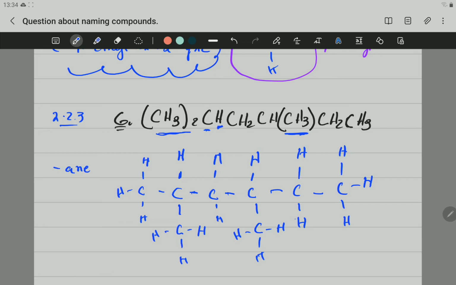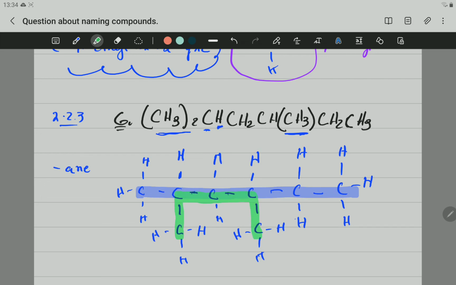Alright, we already identified the homology series at the beginning. Now we're looking for the longest continuous carbon chain, and we have different options here. The first option is going to be straight, and that one will have 1, 2, 3, 4, 5, and 6 carbon. The second option is going here, and that one will have 1, 2, 3, 4, 5, 6 carbon as well. So the first one has 6, and the other option is going to be, for example, going here.